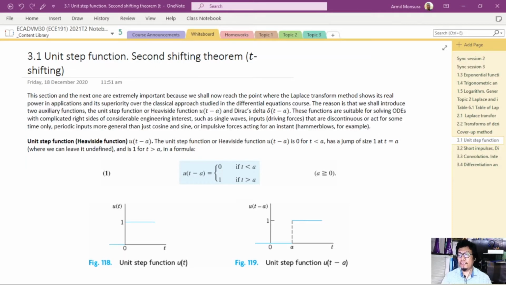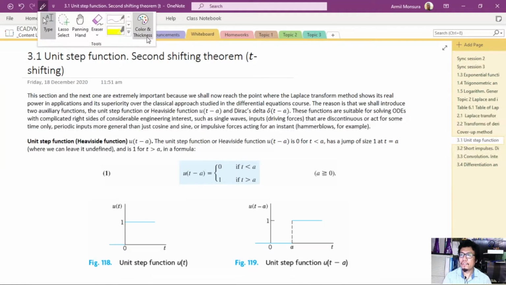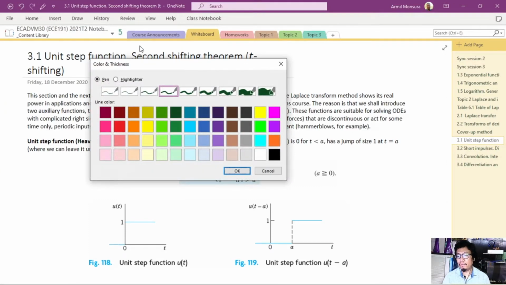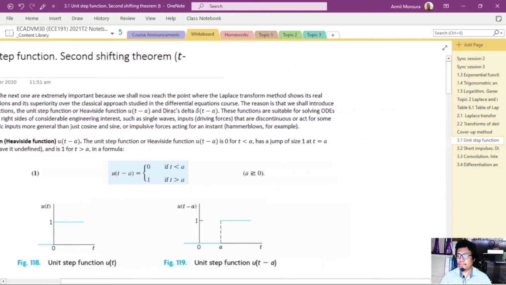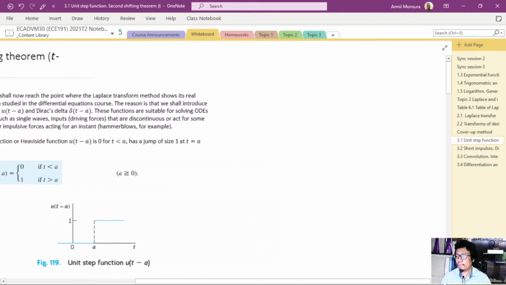But in a more realistic sense, we still have those sets of inputs that cannot really be described by certain simple mathematical formulations. Say, for example, if you were able to encounter this in your electronics course, the half wave or the full wave rectified signal. Let's take the case first of the half wave.